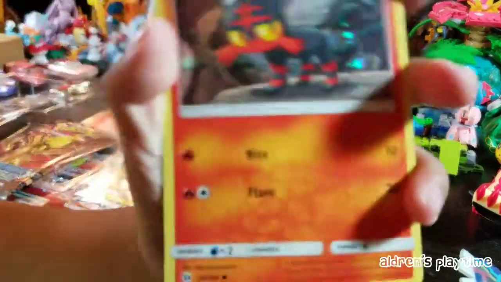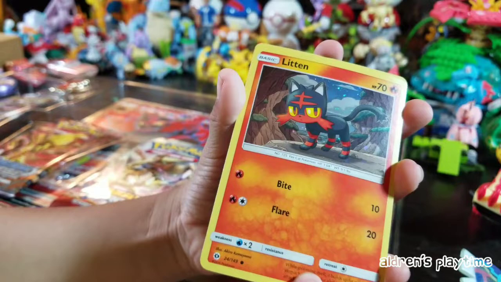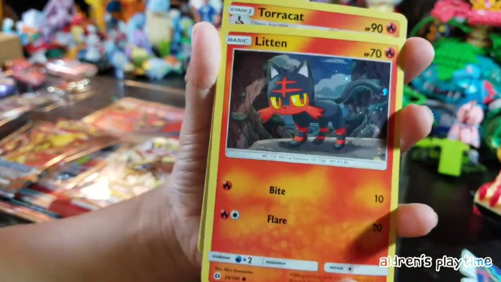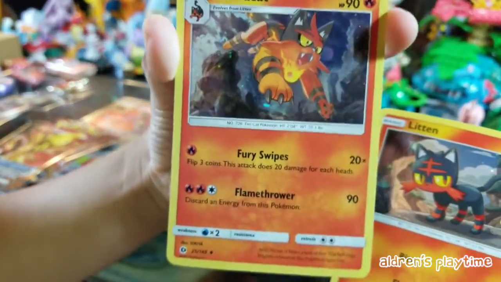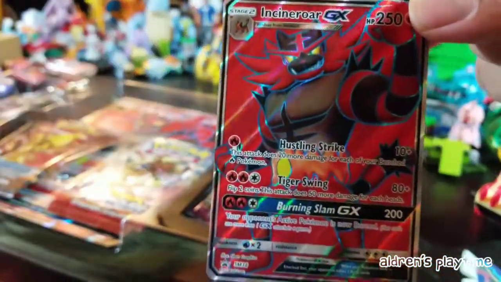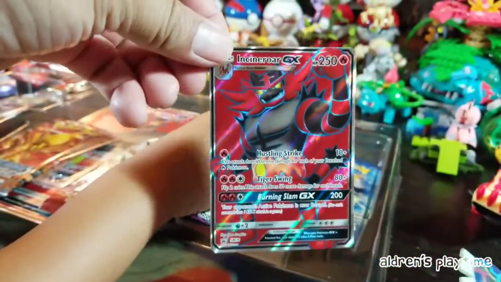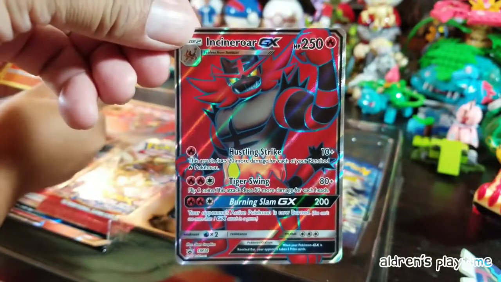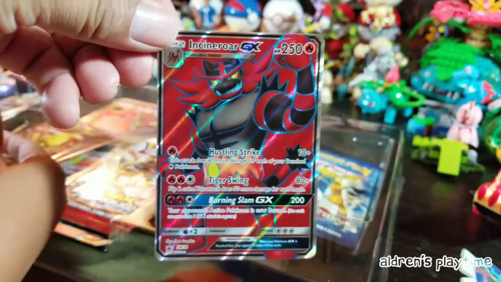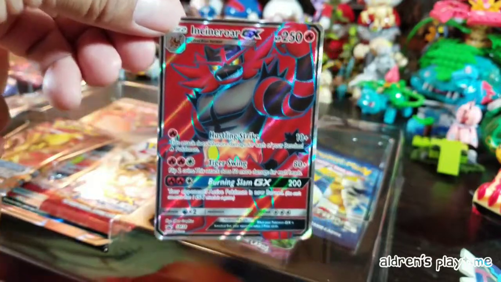Litten here. Take a look at the Litten, standing on the rock. You're like, hey, don't disturb me. And he's tore it down. He's like, rawr, I'm gonna get you. Lower, buddy, so we can see. And hold on to this, buddy. Oh boy, dude, your cough's back. All right, we got this Incineroar GX Burning Slam. Really nice looking. My cough came back for revenge.